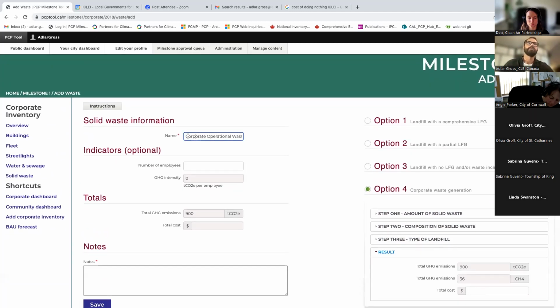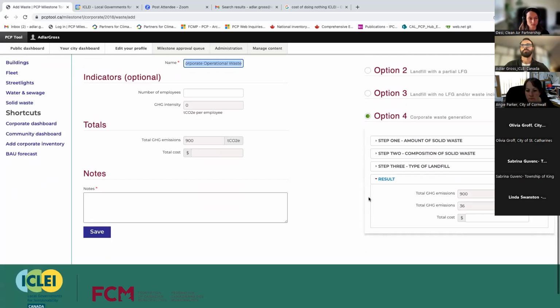And if the landfill is owned and operated by the municipality, you would also enter here the total waste disposed at the landfill, and that would calculate.